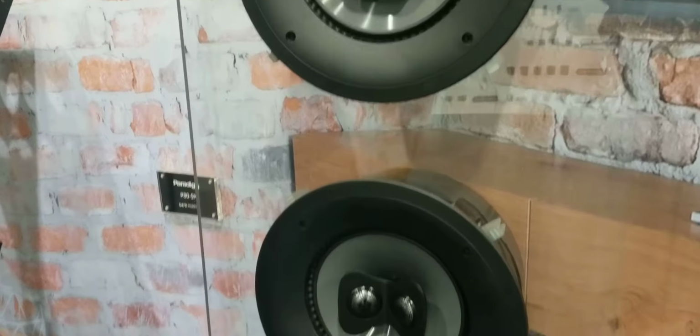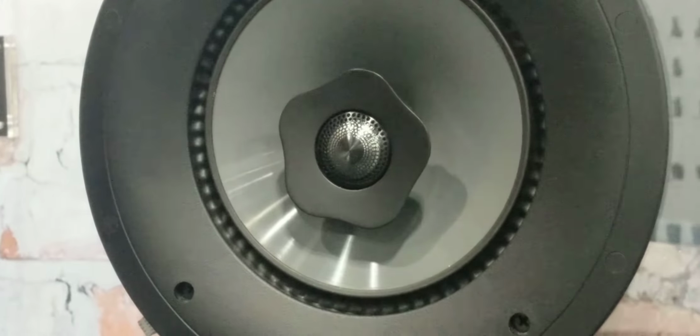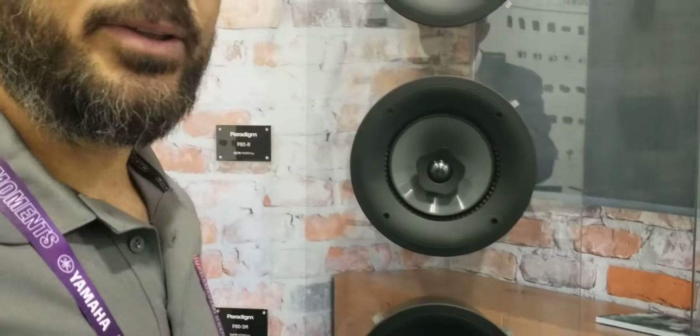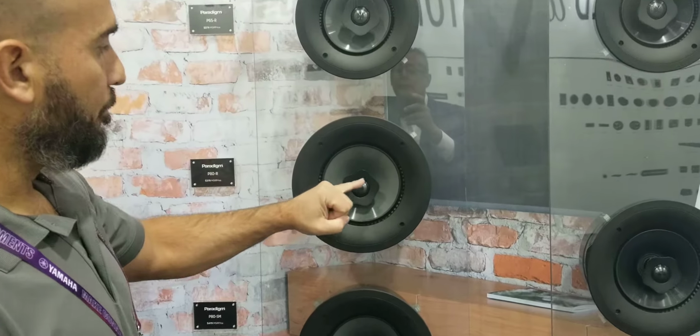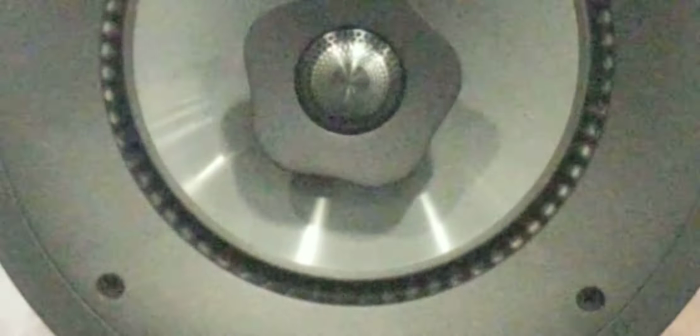When we're looking at speakers, whether it's in-wall speakers or floor model speakers, we always are trying to reduce distortion and smooth mid-range. Vocals are very important in movies and music. So there's a couple of features on the CI products that I want to point out. Number one is this PPA lens, is what we call it, or perforated phase align lens. What it does is it smooths out the mid-range, so clear vocals. It also helps out for dispersion as well. Dispersion, of course, is very important on in-ceiling speakers. One of the reasons why we don't need to use a pivoting tweeter.